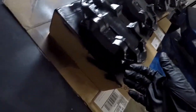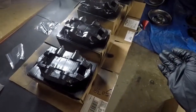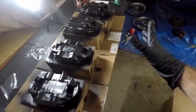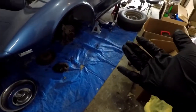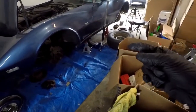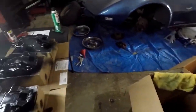The brake calipers are all painted this nice glossy black. It's not too glossy because I don't have a clear coat on it, but this is perfect. You're really not going to see these anyway — I just want it to look nice once you take the wheel off. I bought a center punch and a special drill bit, so I should be able to get the rivet off today.